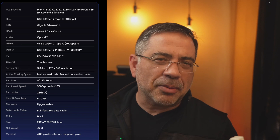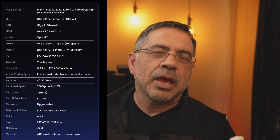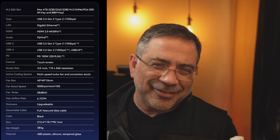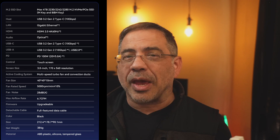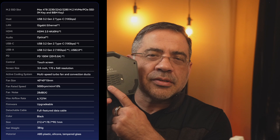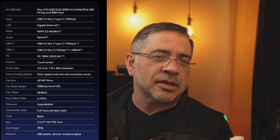One of the most significant features about this platform is the expanded memory storage — and really, that's going to be limited to your wallet. 4 terabytes of storage is available, and there are several NVMe types you can choose: 2230, 2242, 2280 M.2s. There's a lot of options. At the very bottom of this docking station, you can remove a panel and it's really easy to add additional memory.